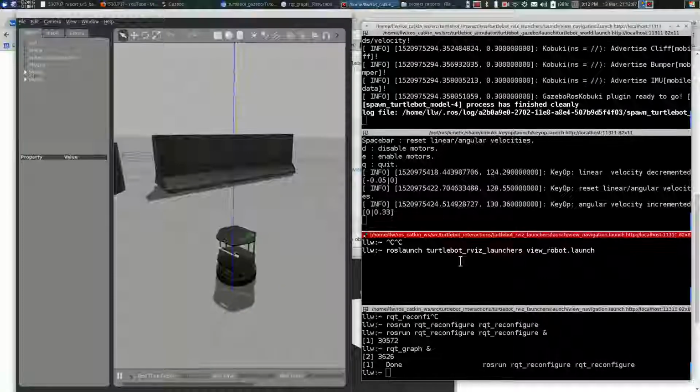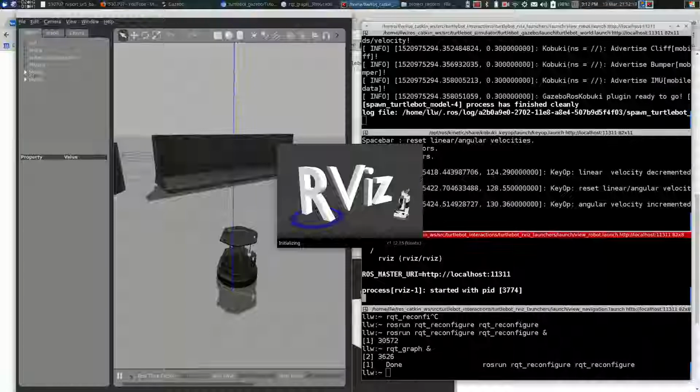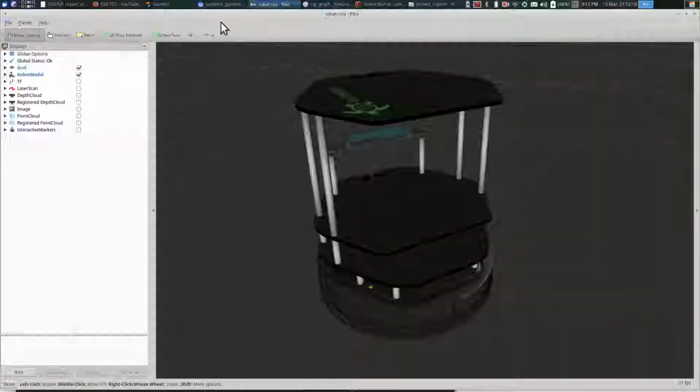So we're going to run turtlebot_rviz_launchers, view_robot.launch is the name of the file. And so here we have RViz showing the, can people see this, or should I turn the lights down? See okay? Okay, great.